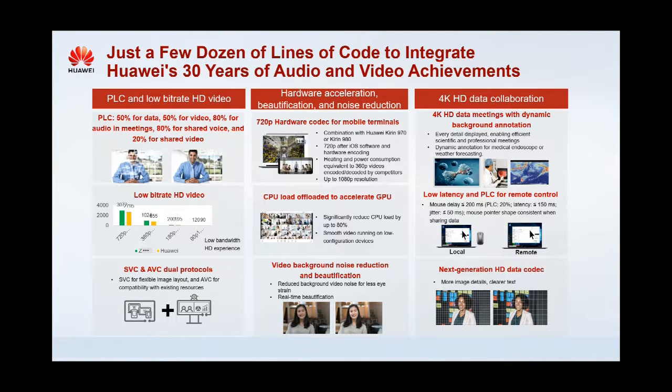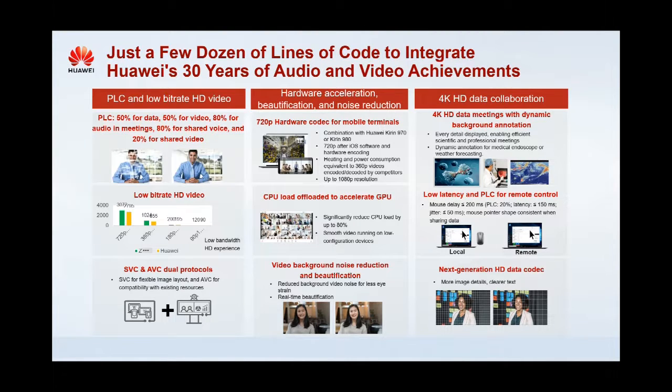First of all, we have industry-leading packet loss concealment and low bitrate HD video technologies to help our clients enjoy HD video meeting experience with the lowest bandwidth occupying to cope with various extreme network environments.